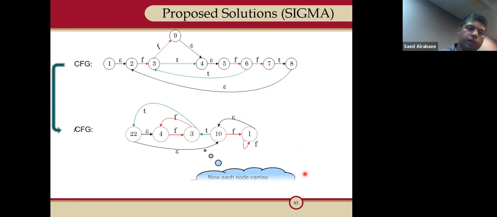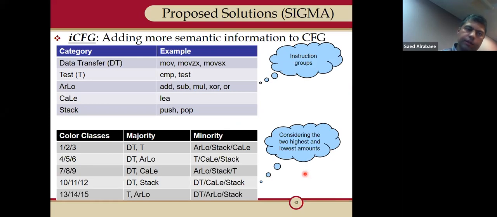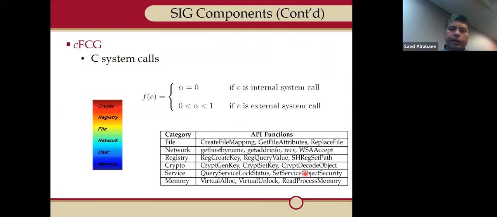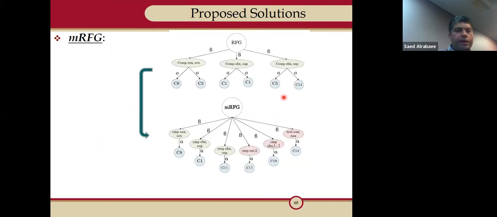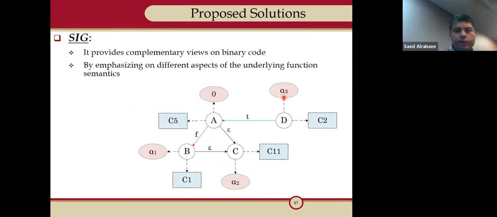Here the CFG we converted, you can see we reduced the number of nodes and the number of edges. Here for the function call, as you can see, API calls, we give them a color. Now we color the nodes. Also for the merge, we generate many new classes, new categories. So now the new figure has more semantics. And finally, we convert them to one graph that we call SIG.